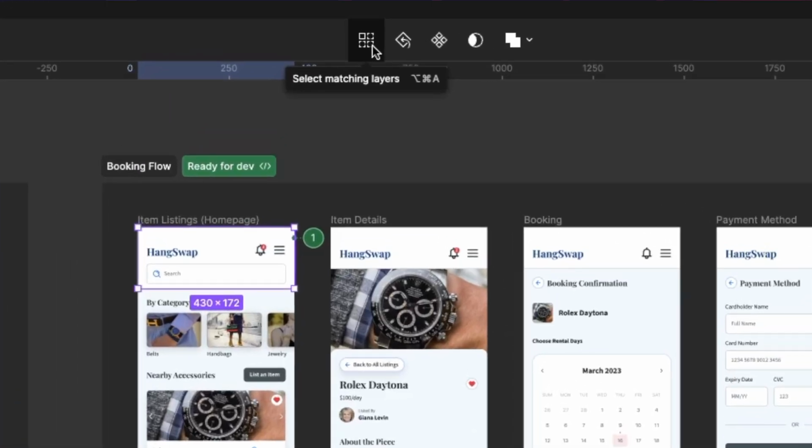So Figma's finally released a feature that's been long awaited. It's called multi-edit. If you don't know what that means, we're going to find out in a second, because it's going to save you tons of hours of time on making manual changes throughout your design process. So let's learn how we can automate changes in our design files using multi-edit.